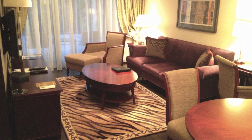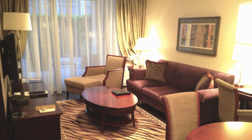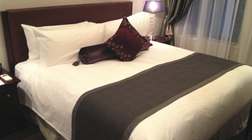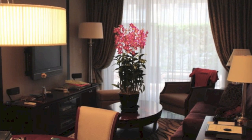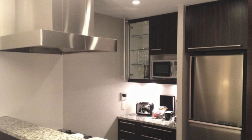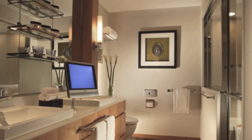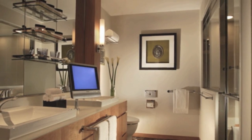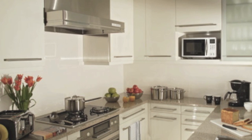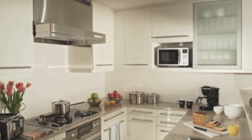What are some of the other differences between a hotel and the Oakwood? We have a studio, 1, 2, and 3 bedrooms, so 4 different room types. The big difference is in the room itself, we have a full-fledged kitchen, as I just mentioned. Hotels don't have that. Here, especially at the Midtown, the kitchens are so beautifully arranged that even men who never cooked started cooking. It looks so tempting to cook.